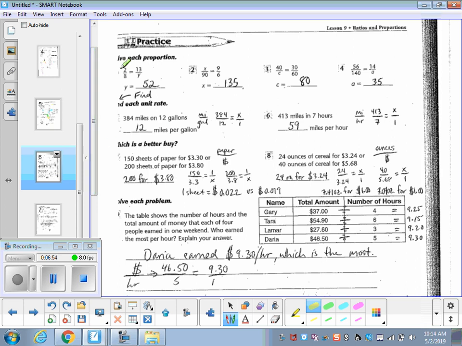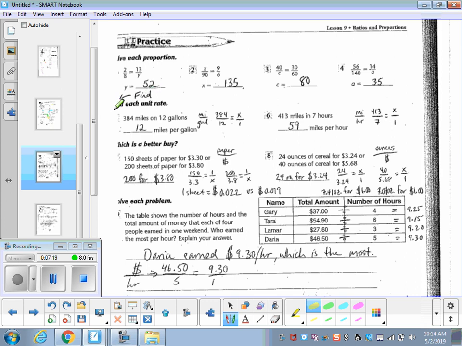Now up top, questions 1, 2, 3, and 4, I'm not even going to go through those. You get those answers again by just cross multiplying and then dividing. So 13 times 8 divided by 2. 9 times 90 divided by 6. 40 times 60 divided by 30. And 14 times 140 divided by 56. Now the next section, it got kind of cut off here.